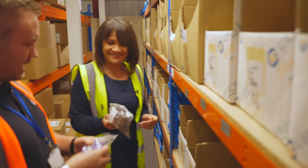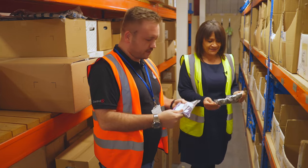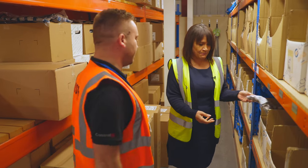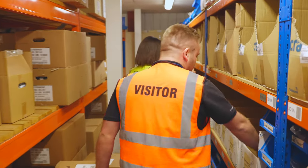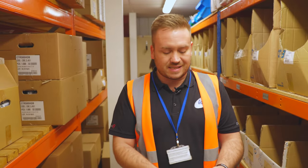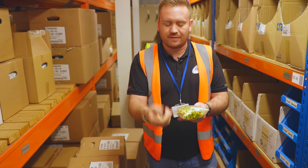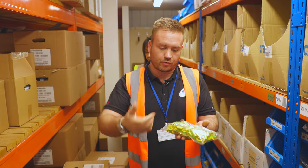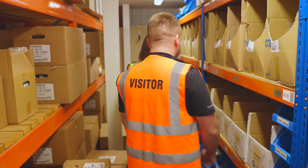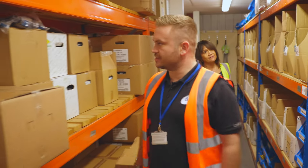These are the stretched sleevings. Neoprene sleeves. Everything expanding, all different colours, and presumably sizes. Sell the tools for those as well. Got the earth one, for guys that maybe can't do hot work, want to put a bit of earth on a lug, haven't got access to a heat gun, these will stretch out, go over the crimp, and you don't need to heat shrink them. That's basically all of this area, loads of neoprenes.